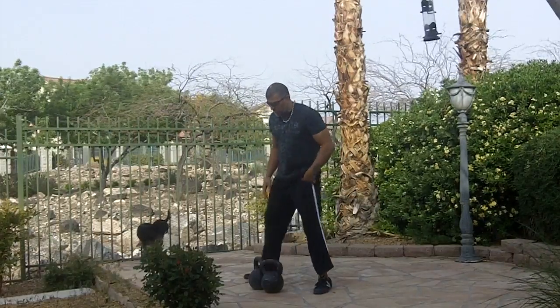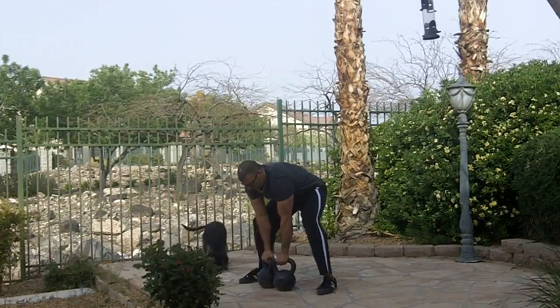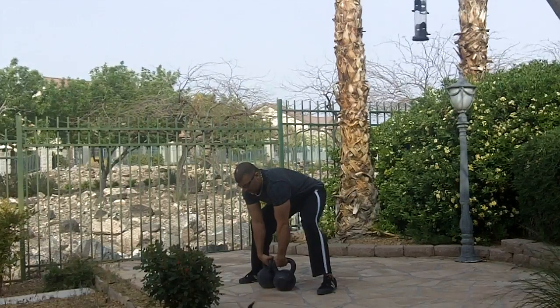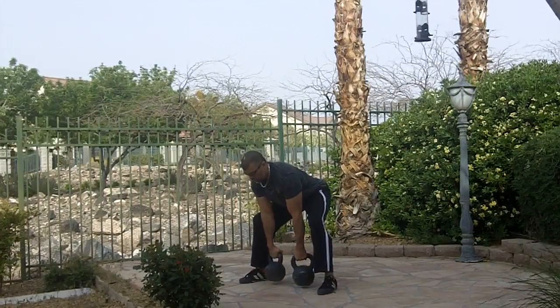Final exercise is just a double bent over row. So I like to take a fairly wide stance, handles at a 45-degree angle. I'm going to loop my hands around so I get kind of a hook, and then I'm going to breathe in, pull, lower, breathe in.